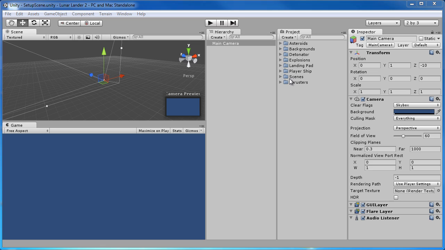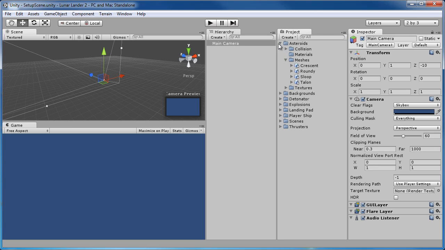So let's take a quick look at that, and at the same time we'll go over all about importing these custom assets, making sure they come in just right, setting a few options on them and such. So starting at the top with the asteroids here, if you had all the previous files, they should be set up exactly like this. If you're using the old ones and didn't create your own, you can just trash those and use the ones that come with this tutorial. If you have your own, just make sure they follow the same setup as all of these.